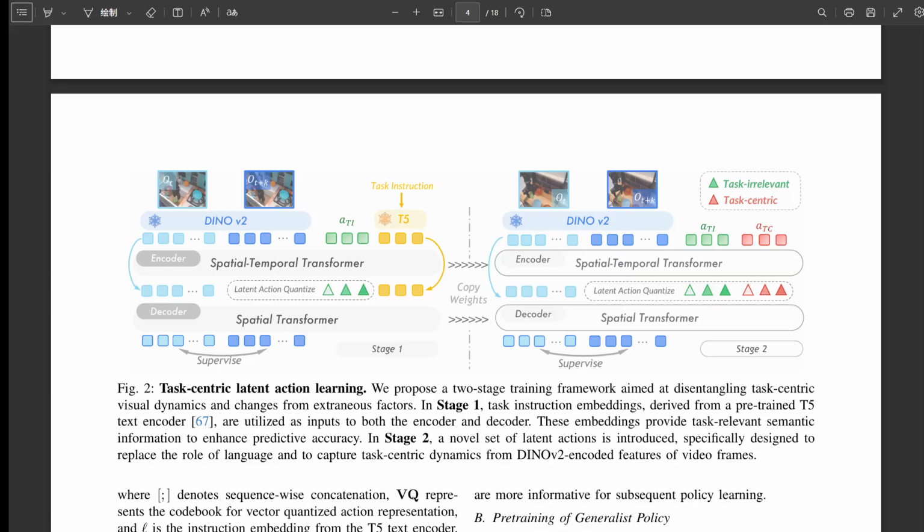Which brings us back to that key question you raised earlier. What if somehow we could learn a single unified action representation, one that isn't tied to any specific robot's hardware? And this is where I think it gets really interesting. UniVLA proposes a fundamentally different way of tackling this. Instead of trying to predict specific robot joint commands, or even just turning those commands into tokens, they focus on learning a unified, embodiment-agnostic latent action space.